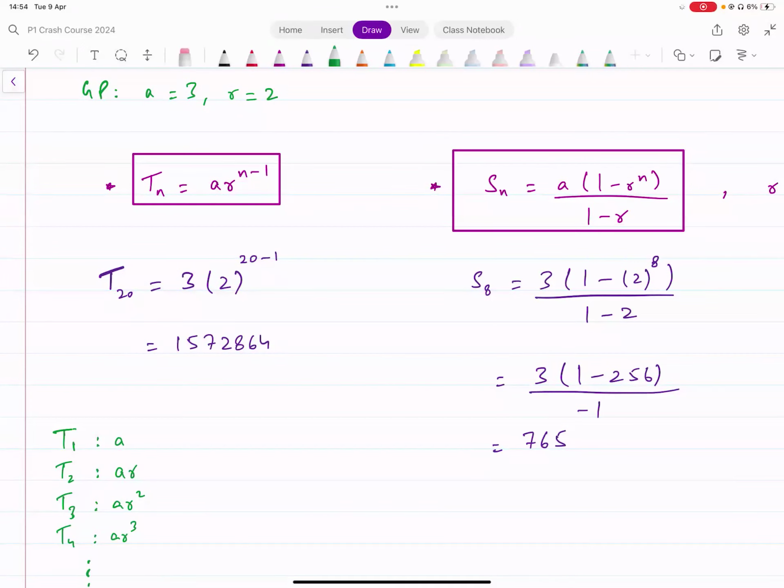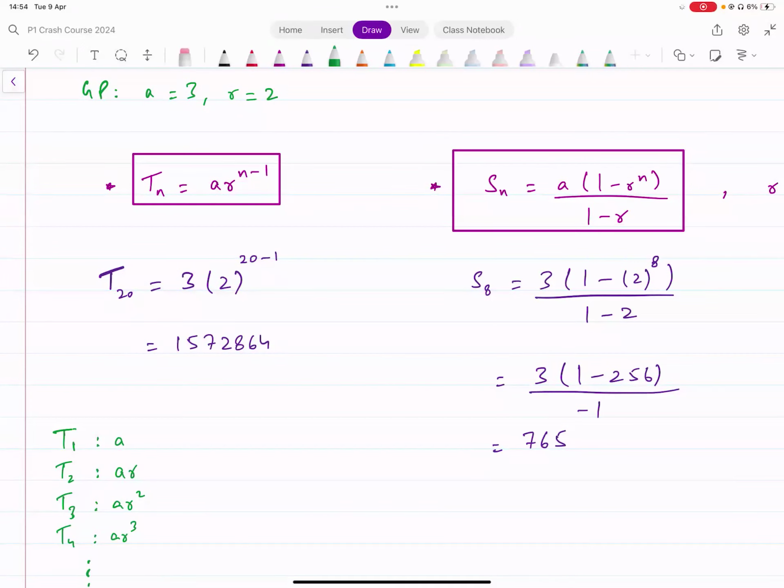You can also find the nth term formula for a GP like this, right? So we talked about this. This was important: percentage increase and percentage decrease. You'll find a lot of questions in which you have a number that is being increased by the same percentage or decreased by the same percentage.